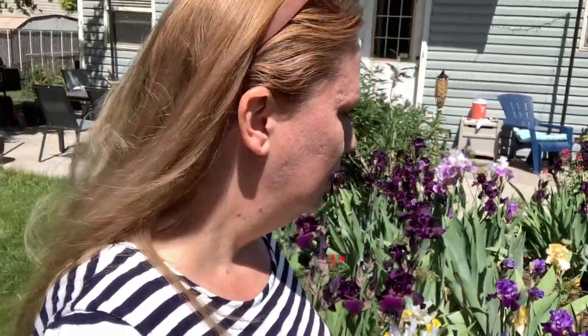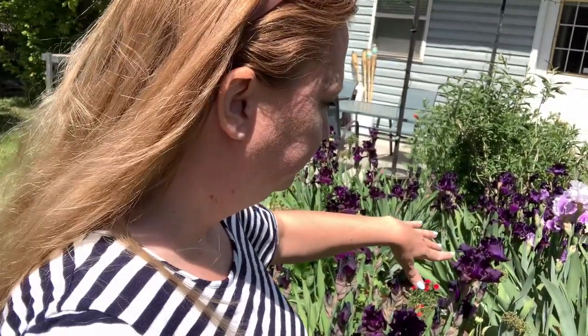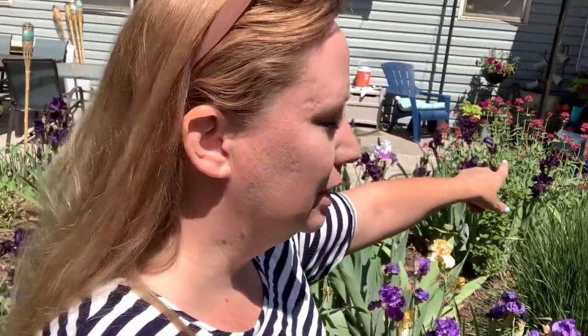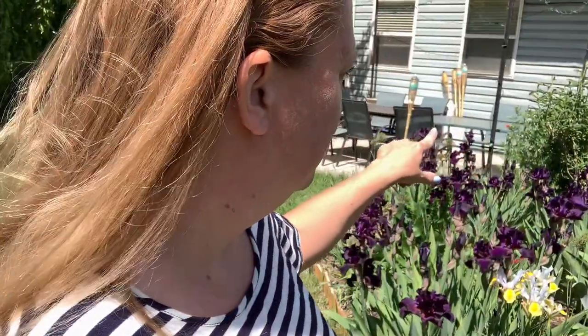Look for opportunities where people divide their perennials. I got tons of irises for free, and I've swapped colors with other people on Facebook — that's how I got my one that's purple and white up at the front that blooms really early. A lot of things you can divide up and come through and divide. If I had another place for a perennial bed, I could divide almost all of these — except maybe the roses and the butterfly bush — and create a whole new bed for free.